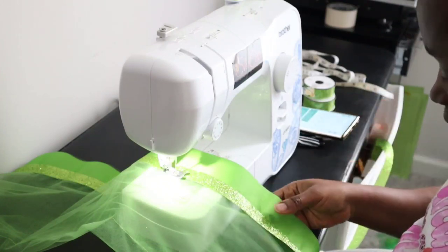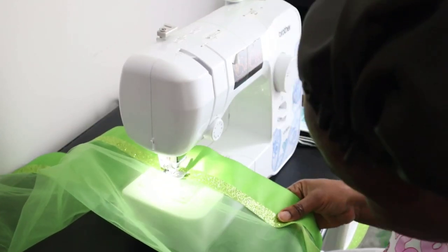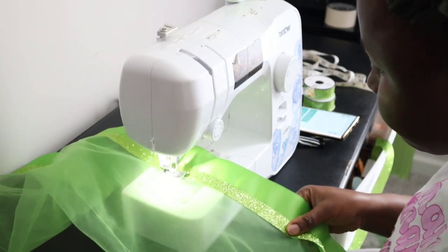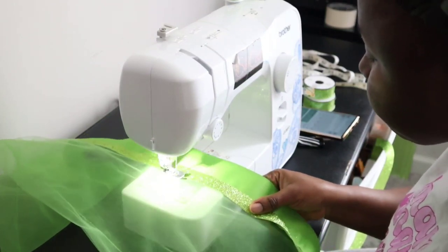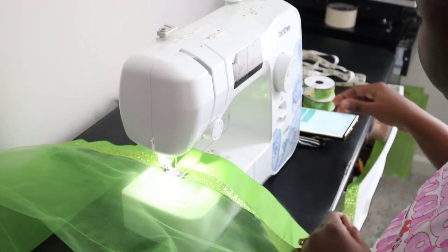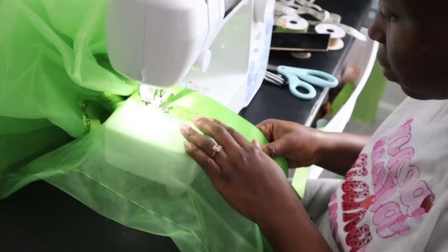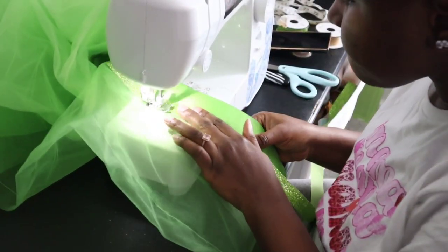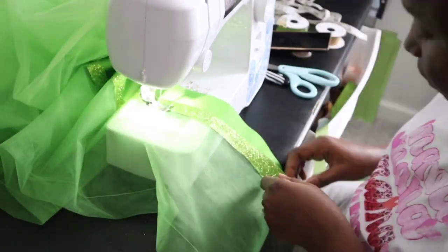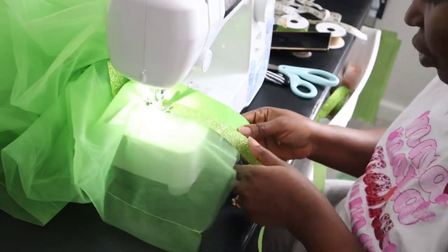But for those of you that already know the steps, you already know what's up with it. That's just for those of you that are new to this channel, that are new to making tutus. But anyways, I am just gonna go ahead and keep on going, and I'm so excited about this tutu. Like, I'm super excited about this tutu. I cannot wait to see how it's gonna turn out.